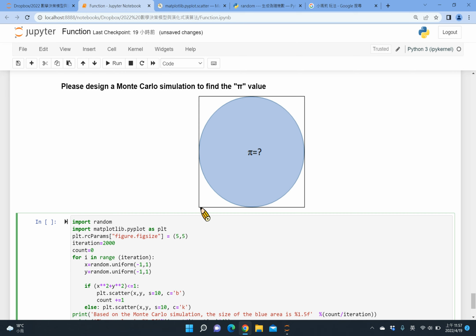So the left bottom corner becomes -1, -1, this one becomes 1, -1, this one is 1, 1, and this one is -1, 1. Okay, did you get my point? If we consider the middle point of the blue circle to be 0, 0, then each corner has a different coordinate value, but the distance of each side is 2, okay?